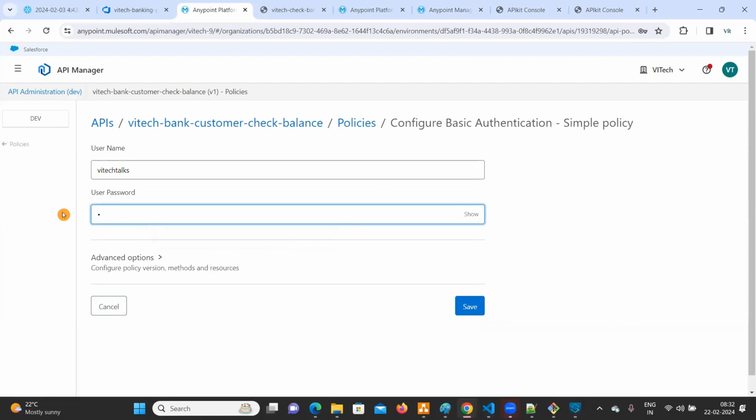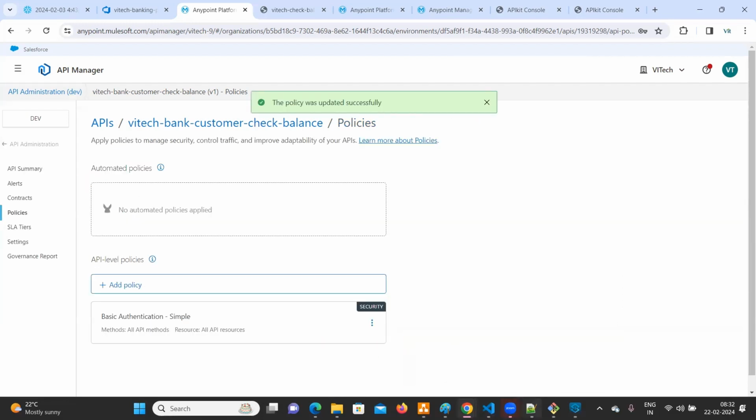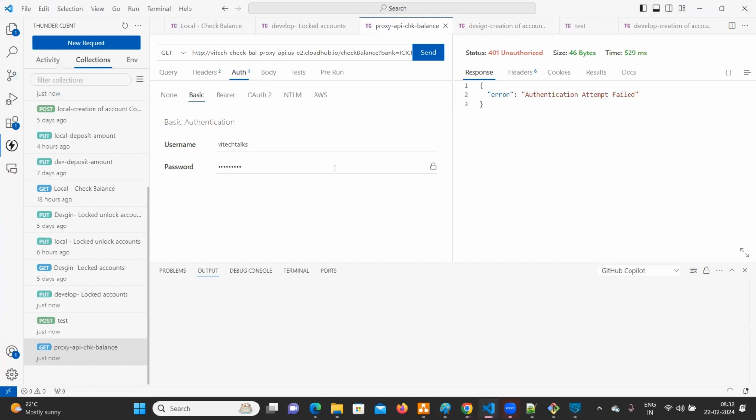User password. So I'm going to give test @1234. Okay. T caps. ViTech Talks.